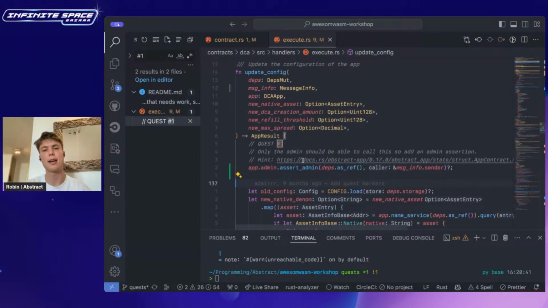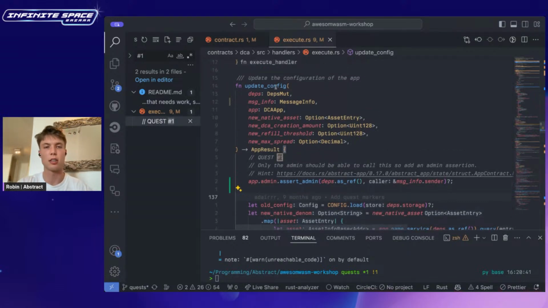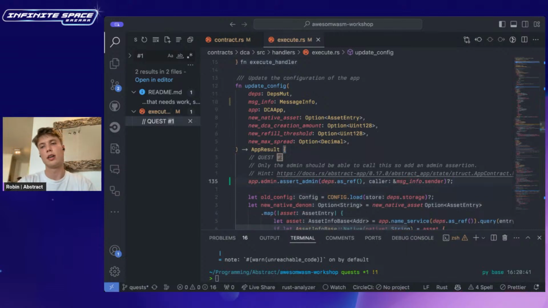Like I said, every application is basically a smart contract wallet that's called an abstract account with some applications installed on it. And this application will be installed on an account, and this account will have an admin or an owner, and then this assertion basically says that whoever wants to call this function needs to be the owner of the account that this app is installed on.